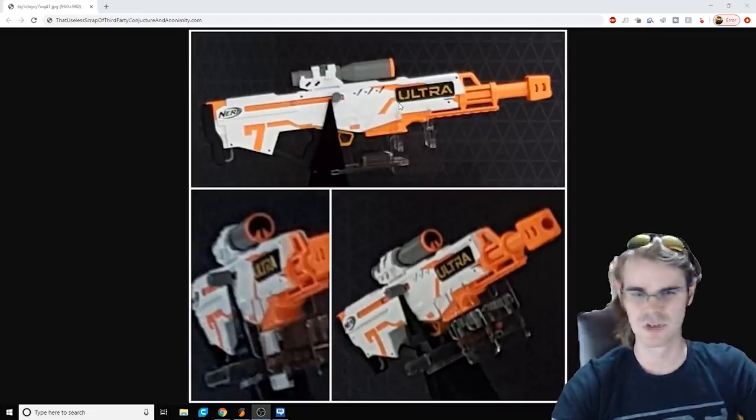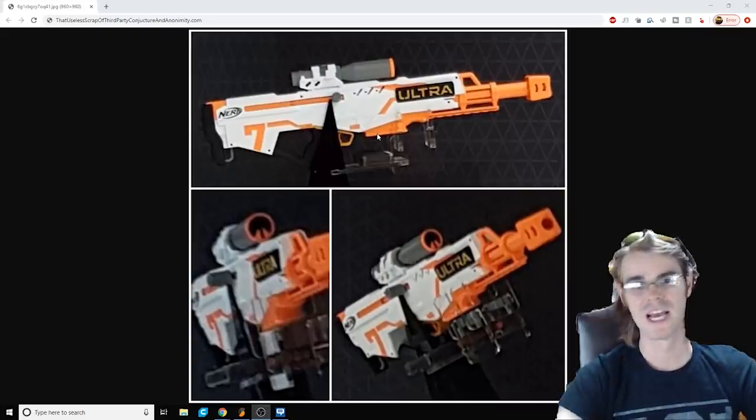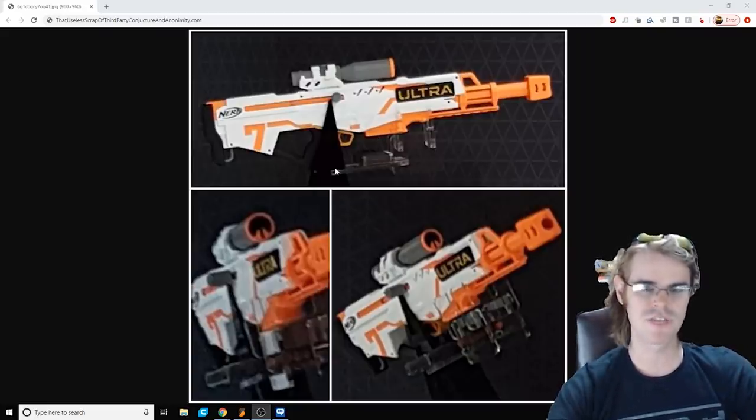It'll be tricky to get a sealed breech out of this, but if we ever develop a kit or a thing for this, and if there are enough of them produced and they don't get delayed too terribly bad, this could be a pretty cool offering. I'm completely ballparking here, but I would expect this one to show up late summer — and if not by late summer, sometime late October or early November, just in time for the holidays. But the Ultra 7 doesn't look bad.